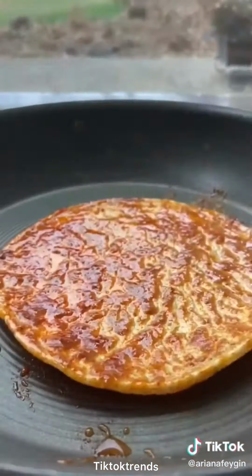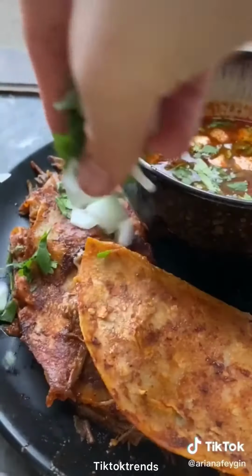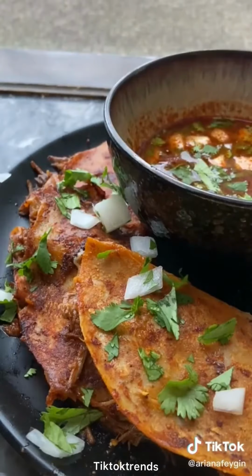And I just shredded it up with 2 forks, dipped the tortilla into the sauce, and then added it to a pan with some cheese, the meat, and more of the sauce, frying it on both sides till it was nice and crispy, and finishing them with some chopped onions and cilantro.